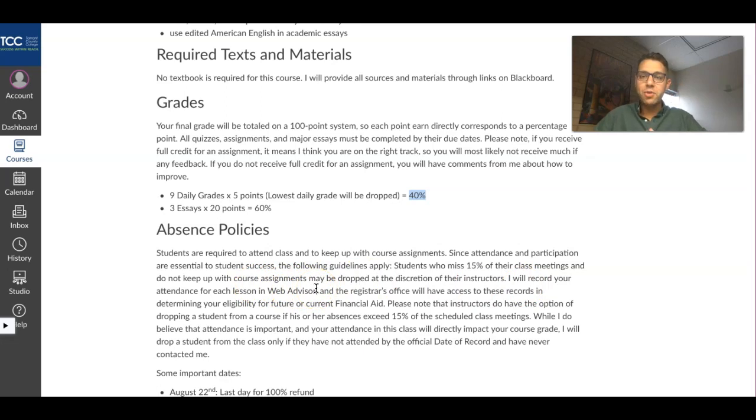So if you wind up missing a lot of class, something that's going to happen through the way TCC does attendance, you're going to get an automated email from WebAdvisor. They're going to say, hey students, you're in danger of being dropped from the course because you're getting close to that 15% threshold. Just relax. I did not send that email. It's not like I'm just like, I'm going to drop Bill. It's going to be so great. I'm not thinking like that.